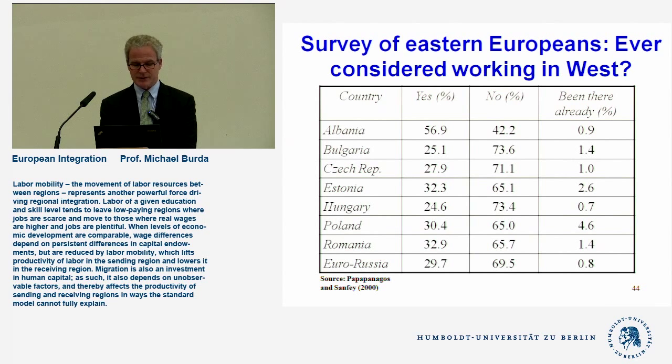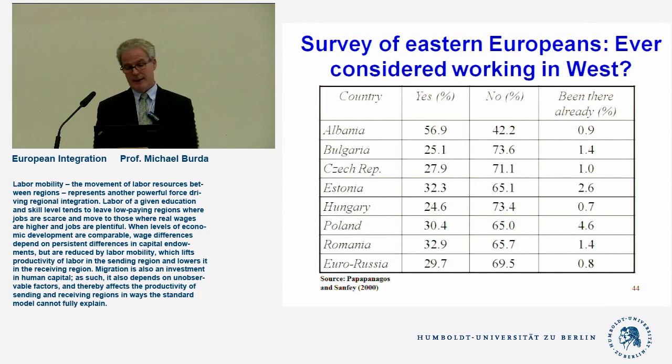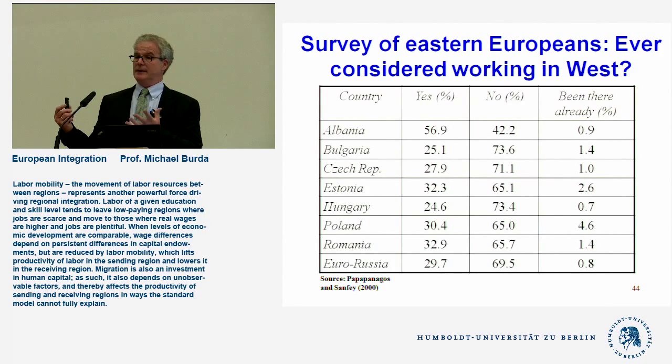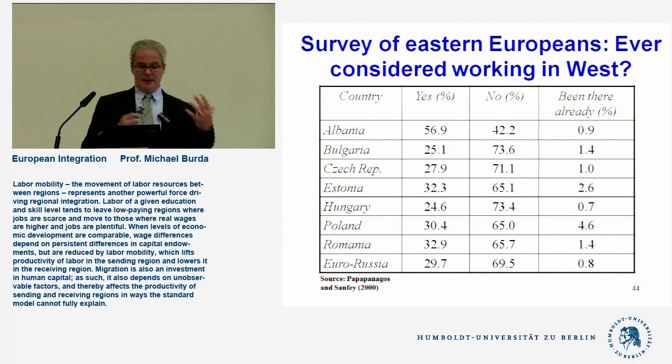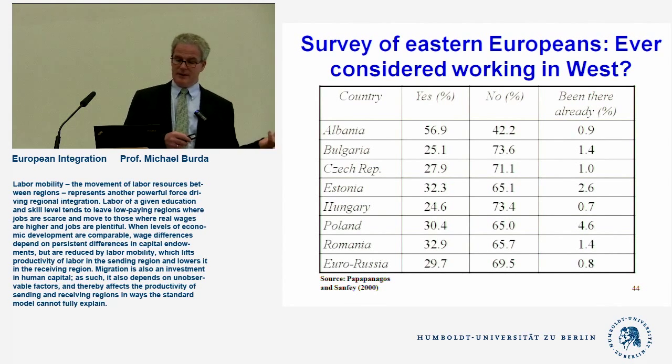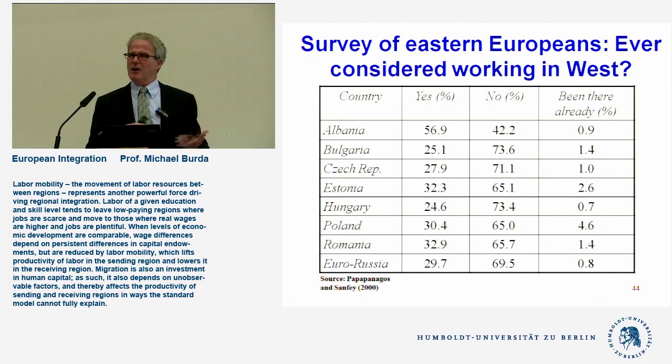So this is a very interesting survey that was conducted 15 years ago. In the wake of the decision of the European Union, the start of the Copenhagen process to start allowing countries to join, people were really scared. They thought all of Albania would just move to Germany, right? It's a small country, but think about it. Greece, Albania, Bulgaria. I mean, Greece has been around for a long time, and all those Greeks haven't come to Germany, so there must be something wrong with the theory.